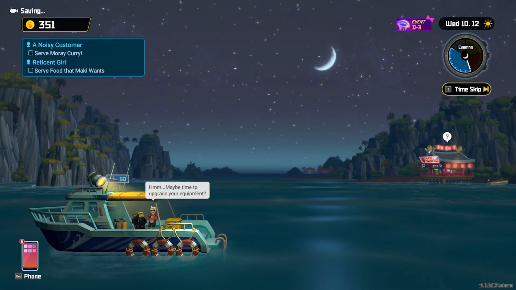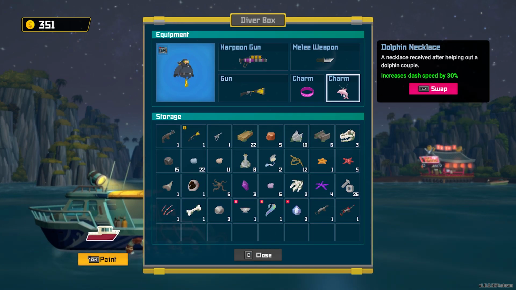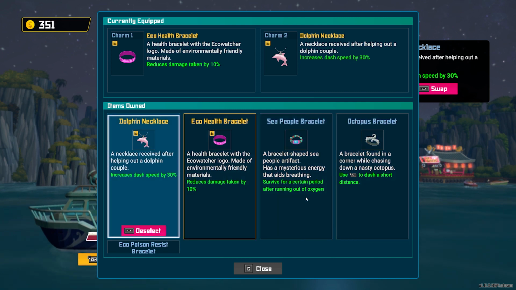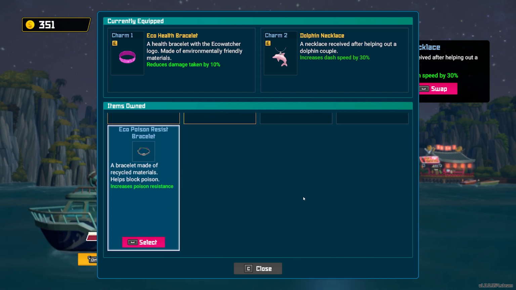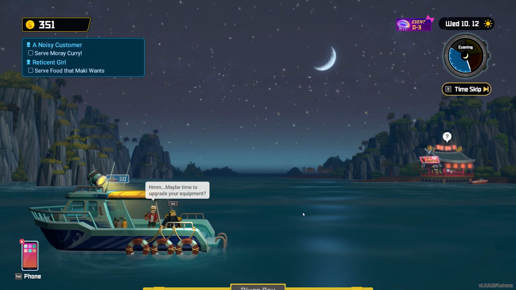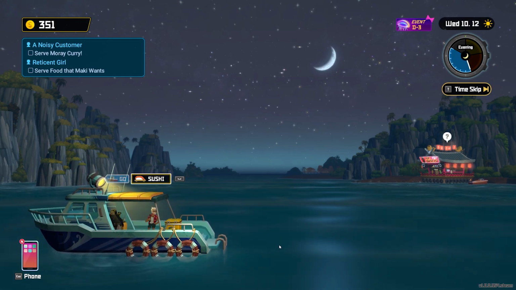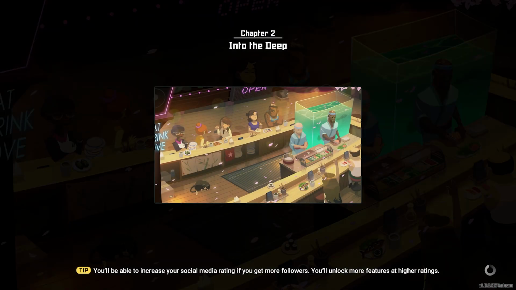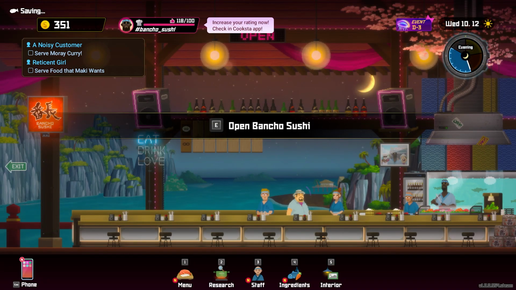that's that. Let's have a look at our loadout then. So we've got this charm. Well, where's the poison resist one? Well, increases poison resistance. We haven't seen anything that poisons us yet, but that may change. I guess we get going. So we can do one of the optional dishes now, I think. The food that Mackie wants, I think.